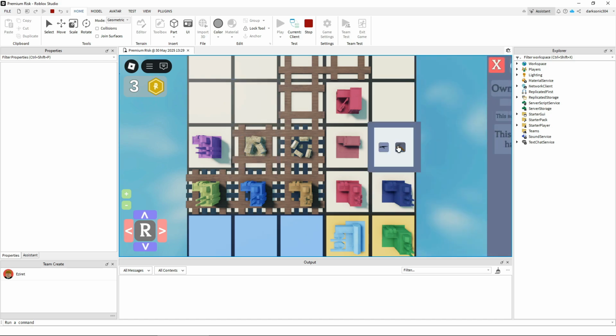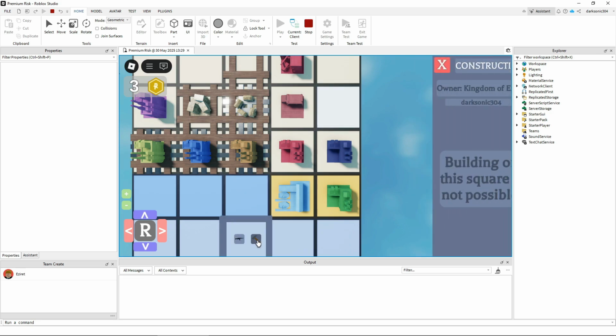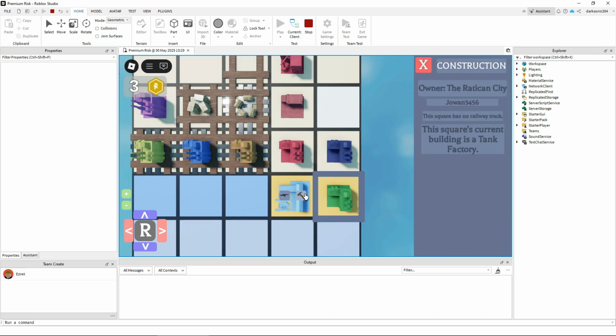You can build things. If I go on an unclaimed square, it says it has no building. If I go on an unclaimed ocean square, it just says building is not possible, and the same for a claimed ocean square because you can't build in the sea. If I go on someone else's land, then it tells me what's there, but it just won't let me build on it. Or it will say the square currently has no building, like this, and there'll be no options here.